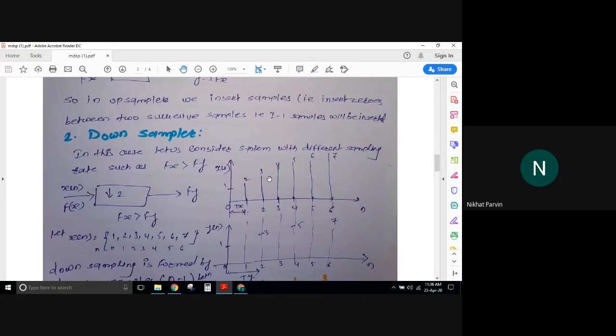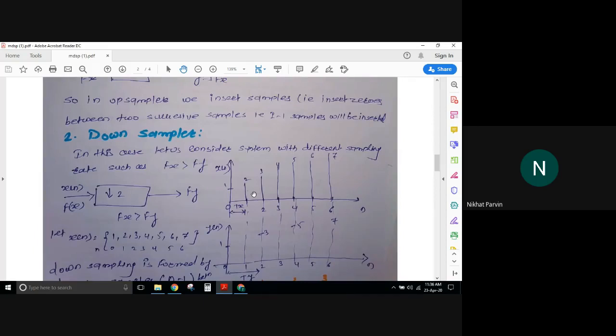With some amplitude. Now what I have done in the earlier case is upsampling. Upsampled means, in terms of time, I have to reduce the time, and in terms of frequency, I have to increase the frequency of the given input. Now in case of downsampling, what do I have to do? Exactly the reverse of upsampling. In upsampling I was interested to make the samples nearer and nearer, occurring repeatedly at a very short interval of time.